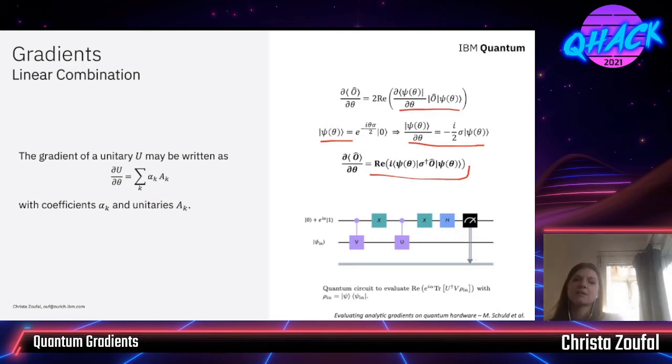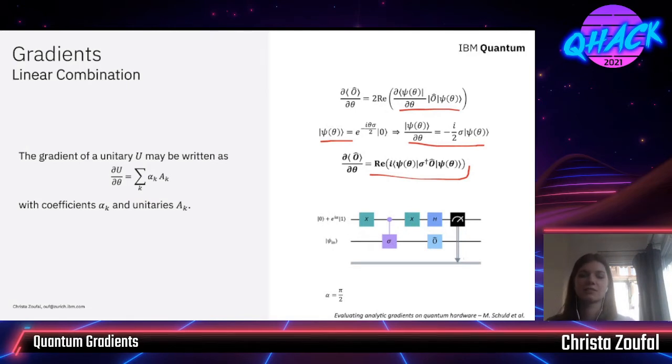Okay, now we can make use of this very cool circuit structure. So we have our state, and we use an additional working qubit where we can now use interspersed controlled gates and then measure this qubit and get our gradient. How this looks in this example is the following. So we use a controlled gate for our Pauli, and then since this is a Hermitian observable, we can measure it here.